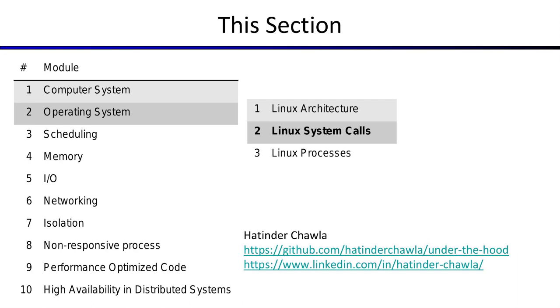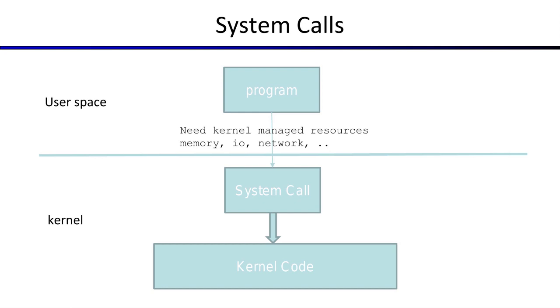Hello. So today we will be covering Linux system calls. We are in the operating system module and we are in lecture number 2, Linux system calls. In the last lecture on Linux architecture, we understood that as a user in the user space program, if you want to access services that the kernel provides, you need to make system calls. So you're running a program and you want to access kernel services, you make them through the system call process.